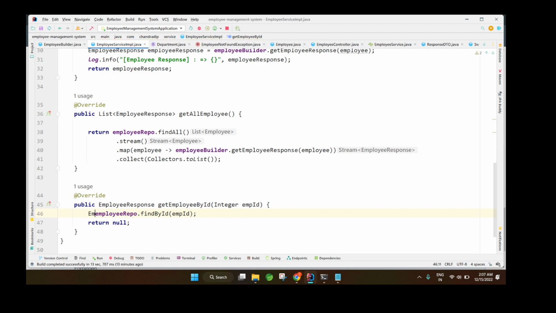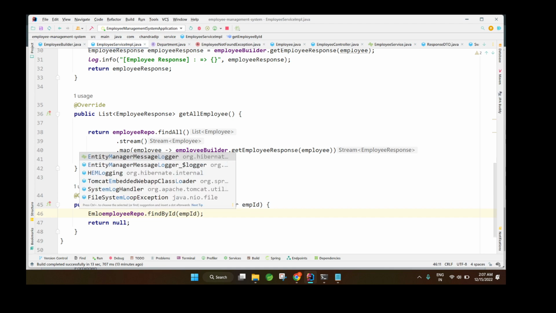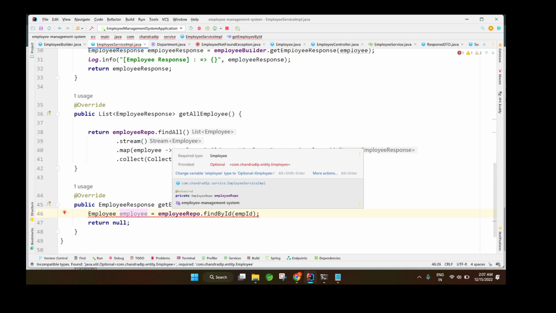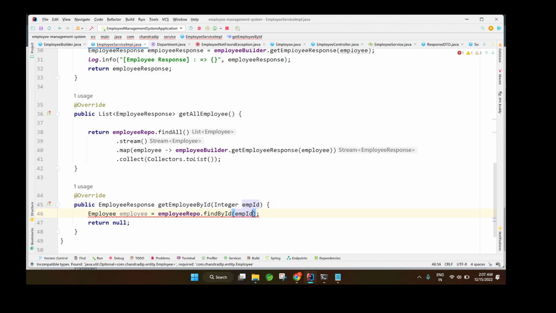Save this employee. Now we can see it's showing that the required type is employee and provided is optional. So what we can do here is simply use the get method.